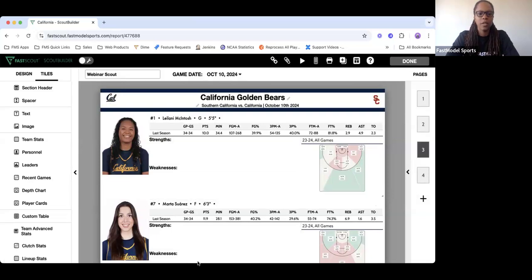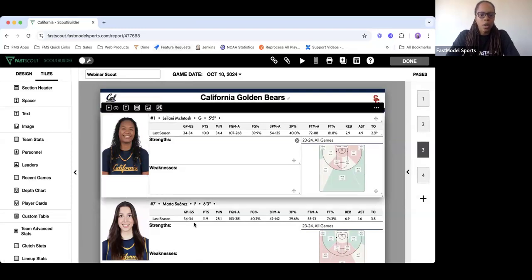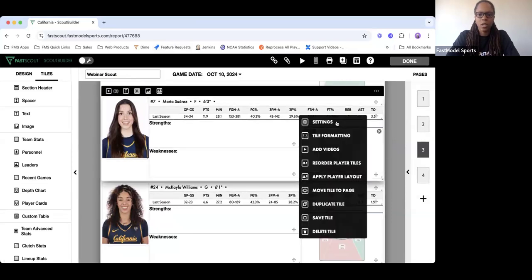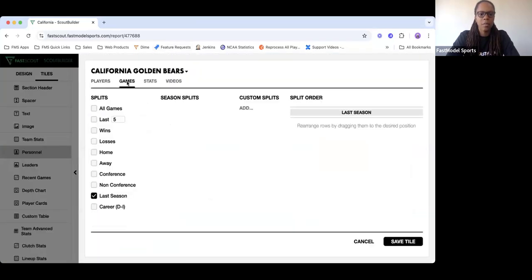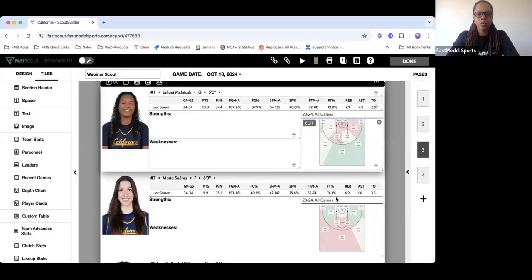All right, let me check the chat here and see if we're good. What if you have somebody transferred? Okay, you want to see the stats from where they transferred. I'm not sure if any of these players transferred, but let me just click and see. Let me go to settings and go to games. So if somebody has transferred, you would be able to see their different splits here. They're 23, 24, 22, 23. And you'll be able to select those and add stats from anywhere they've transferred in the past. Good question.